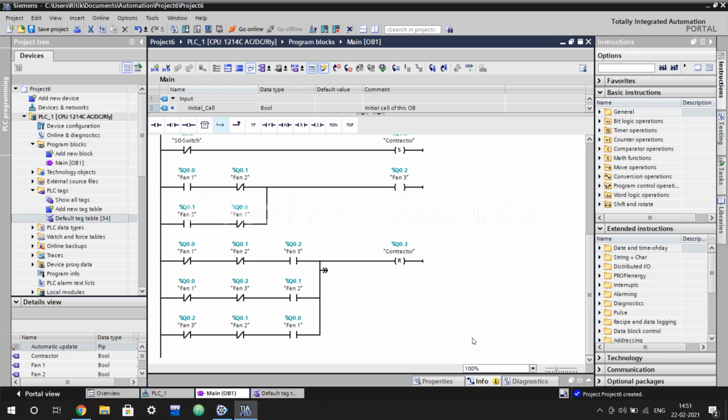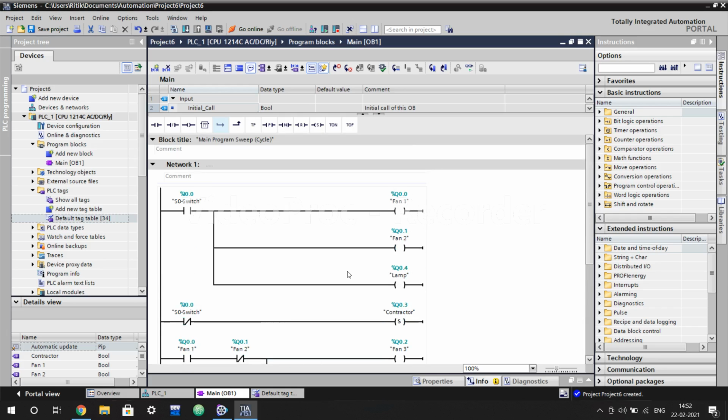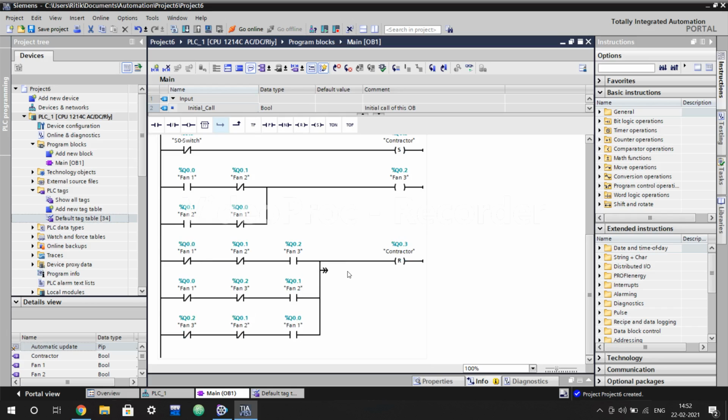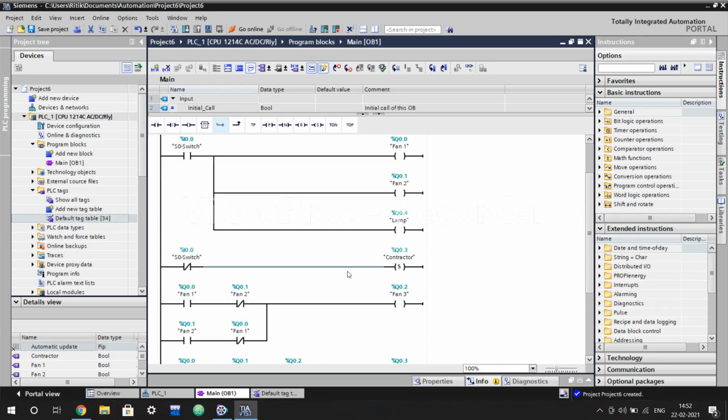Now you can have fan 2 and fan 3 also, and you can have a lamp also. Can delete this, this, and this.